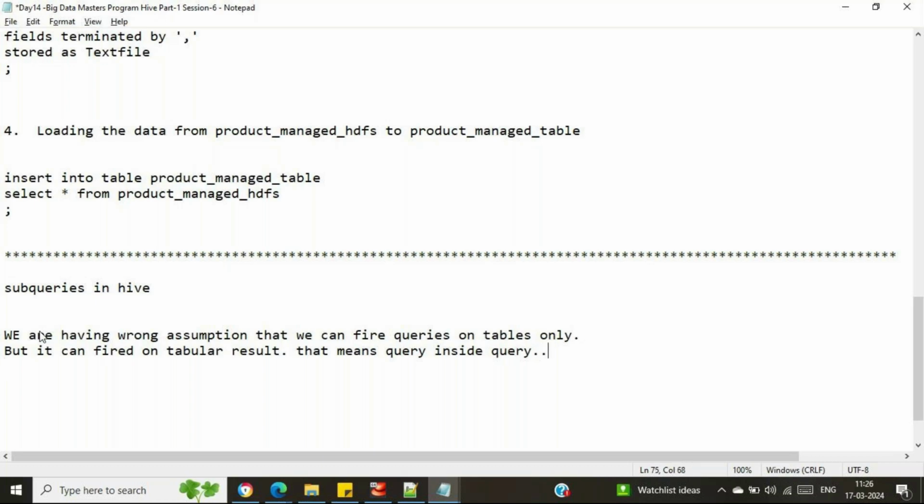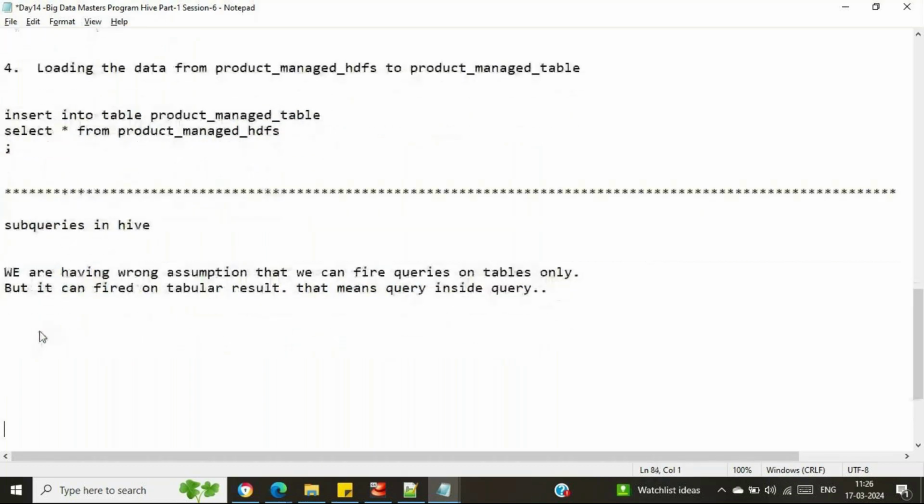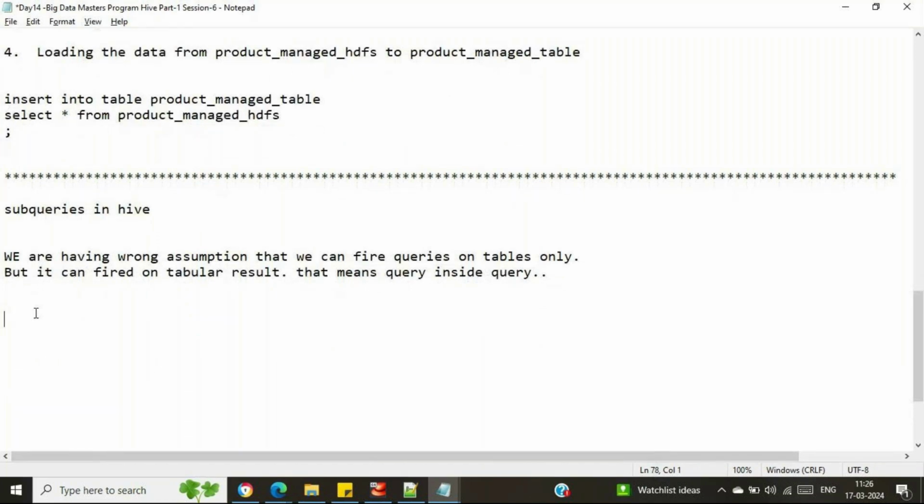Say I have a certain table, and on that table I have fired a particular query and got a result.